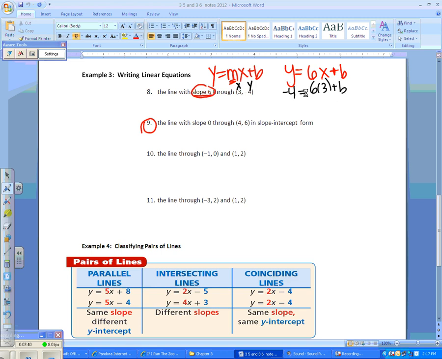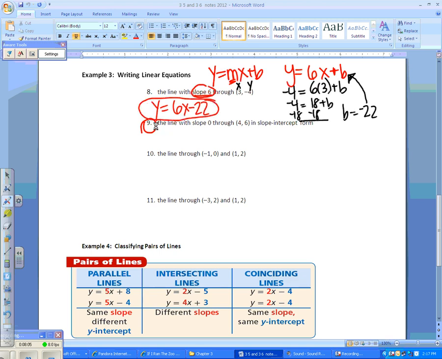And now if you look at that same equation, once I've plugged everything in, I'm going to solve for b. So negative 4 equals, this is 18 plus b, and then if you subtract 18 from both sides, you'll get b equals negative 22. And remember, I wanted the equation. So the last thing you need to do is take this and plug it back into this original equation. So your final answer is y equals 6x minus 22.